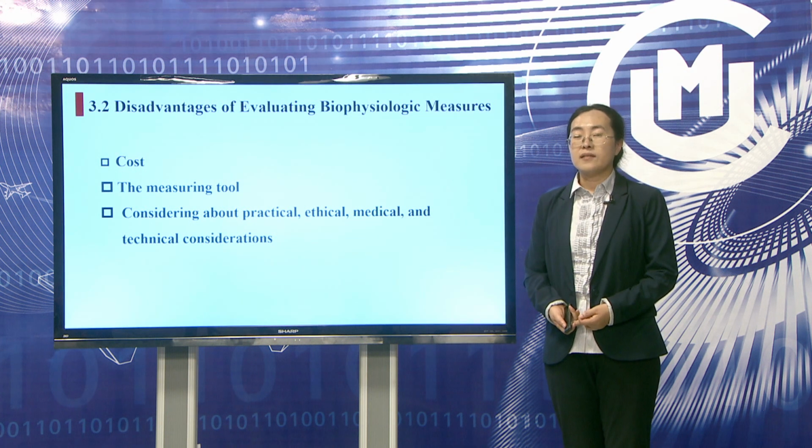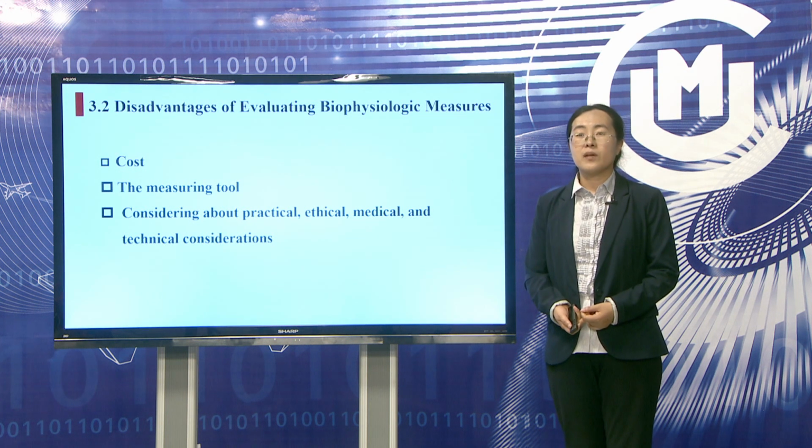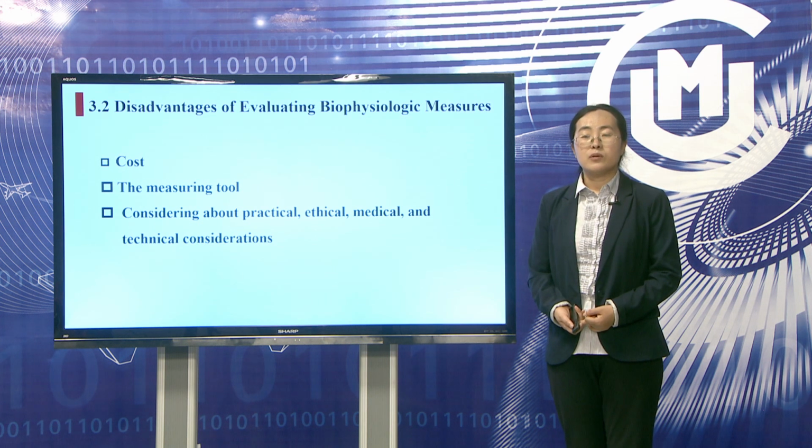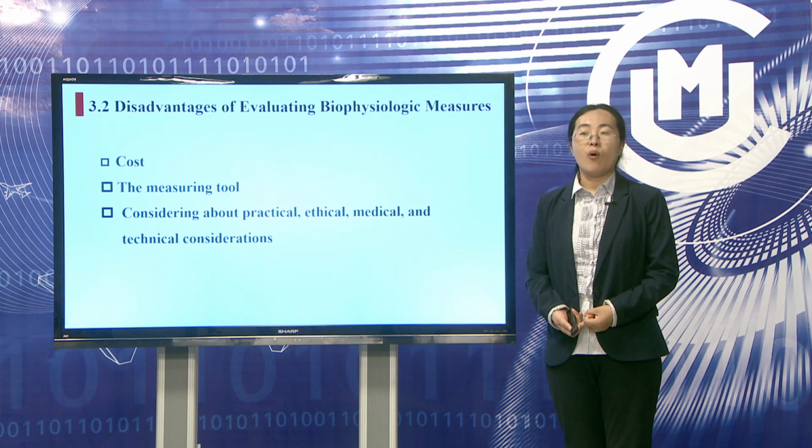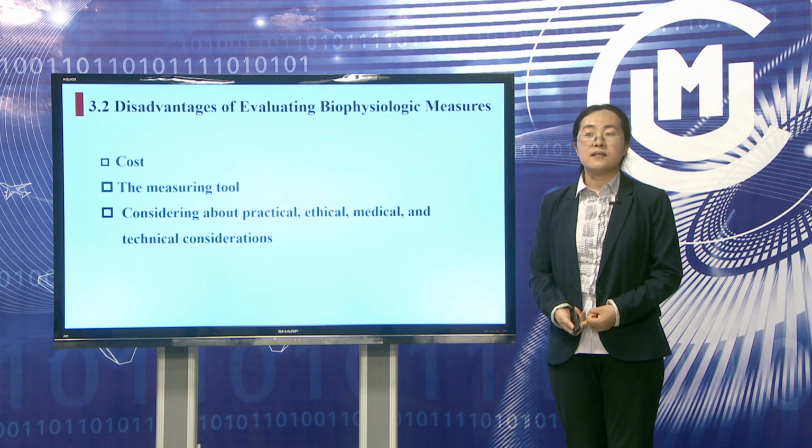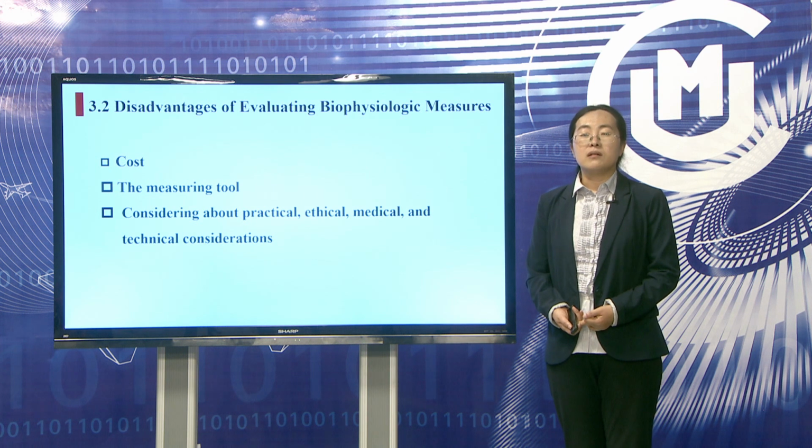Next is about the disadvantages. The first one is the cost of collecting some types of biological data. The cost may be low or non-existent, but when laboratory tests are involved, they may be more expensive than other methods. For example, assessing smoking status by means of continuous assay versus self-report.